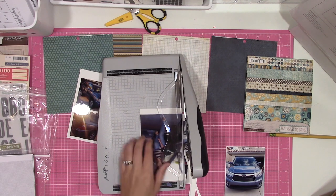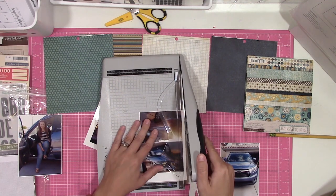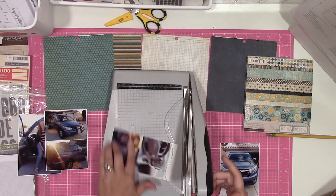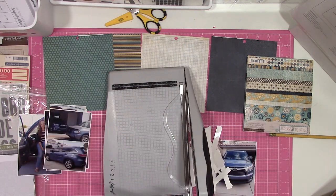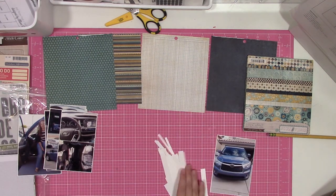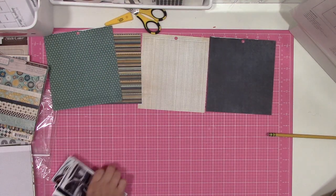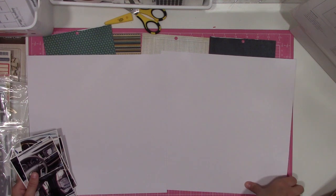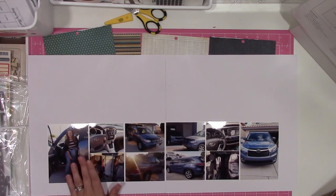From here I started trimming down my photos. If you have the sketch bundle you already know that the sketch sizes are depicted on the sketch, and there are a lot of three-and-a-half by fives and three by fives. The sketch shows six portrait photos going across both pages, so knowing that I had ten images instead of six, I went ahead and changed mine to have two pictures take up the space of one depicted on the sketch, especially since a lot of mine are cell phone pictures taken in a horizontal orientation.